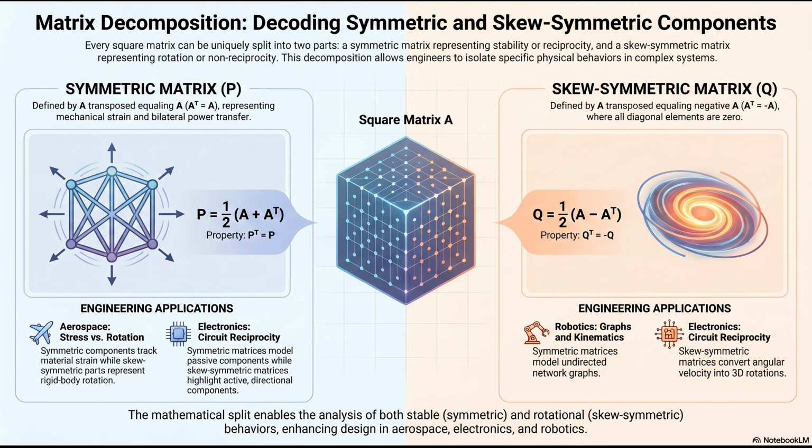And honestly, exploring how that mechanism works leaves me with a final thought to consider. If the most chaotic, randomized systems in the mathematical universe can be perfectly balanced into a symmetric part and a skew symmetric part, separating the natural reciprocal behaviors from the forceful directional ones, what other complex, seemingly chaotic systems in your own life or work could be suddenly understood if you just found the right logical lens to isolate them into their fundamental components? That is an excellent framework for tackling complexity in any field, really.